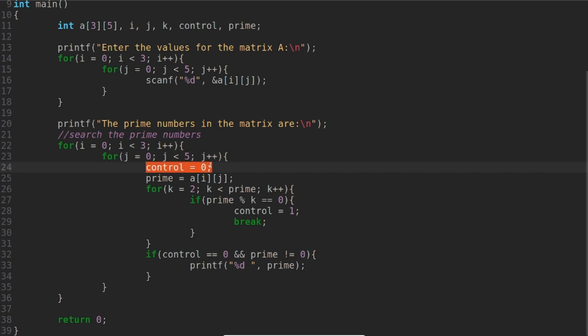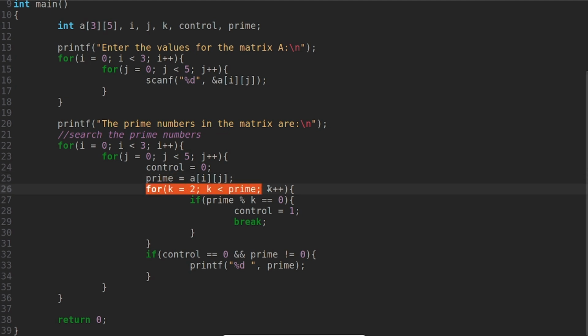This control starts with the value 0, and prime will be equal to the current value in your matrix. So, for example, in the first place we have the number 1, so prime will be equal to 1.